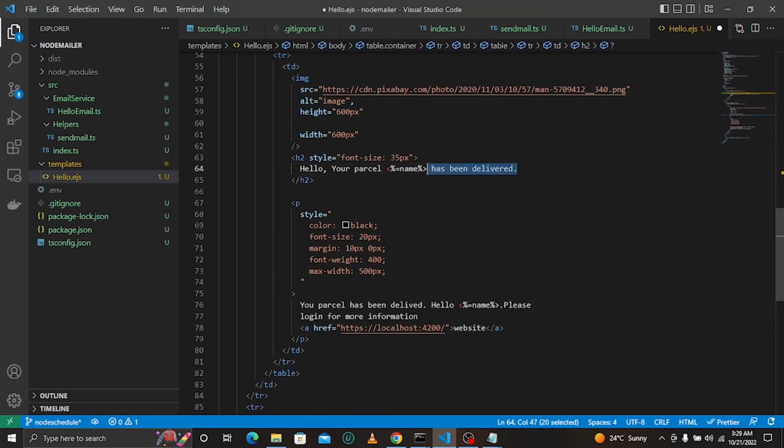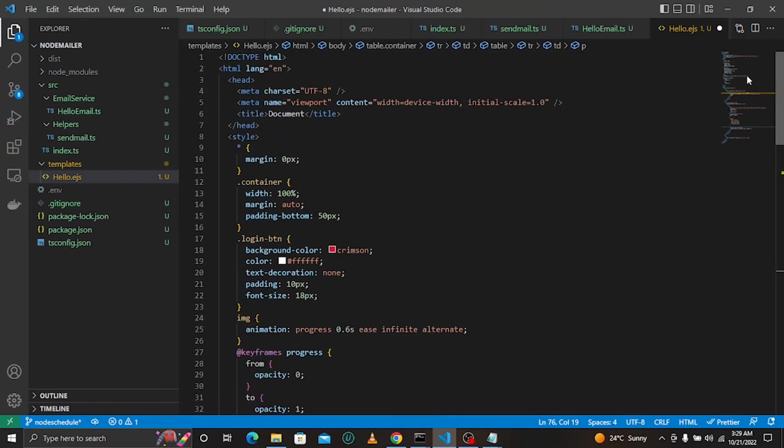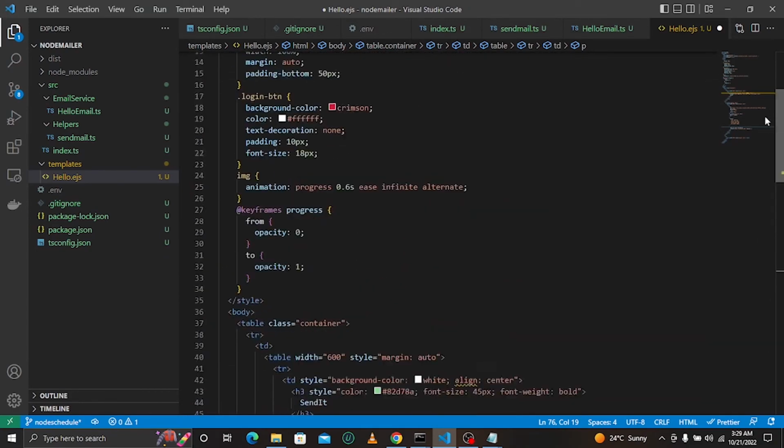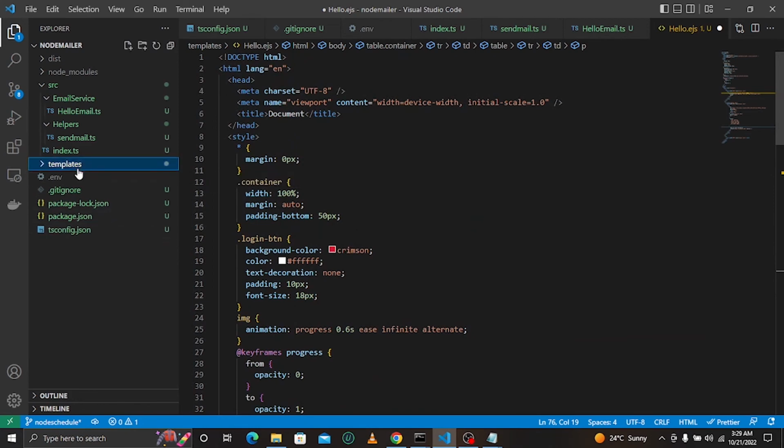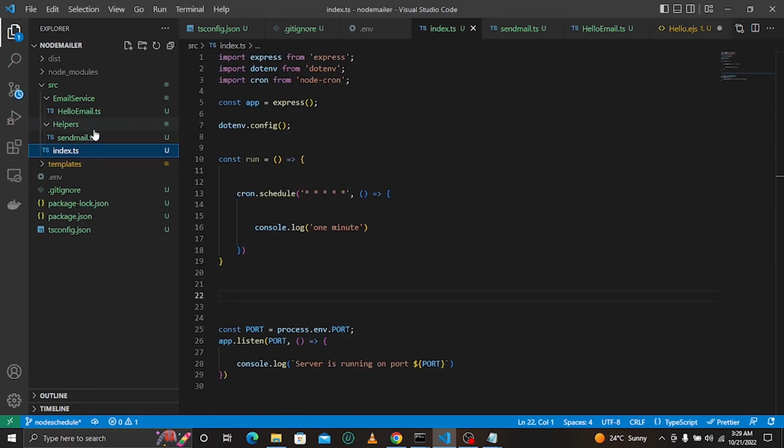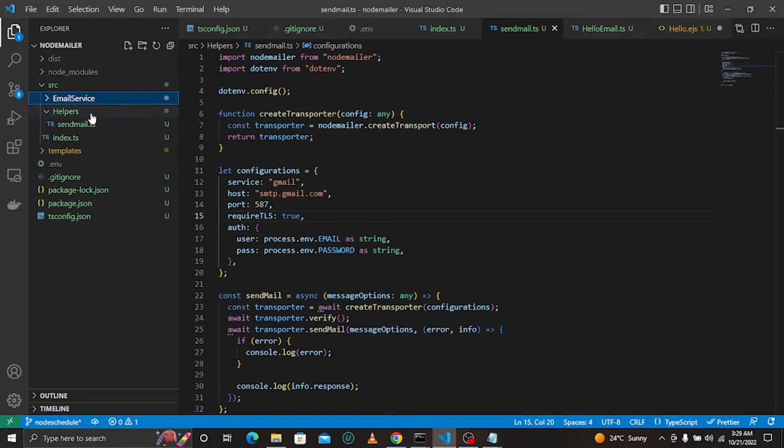I had used this to send in that application, so that's why it is saying your parcel has been delivered. So we can just cut here, and then let's see how this will work. So yeah, you can just save that.